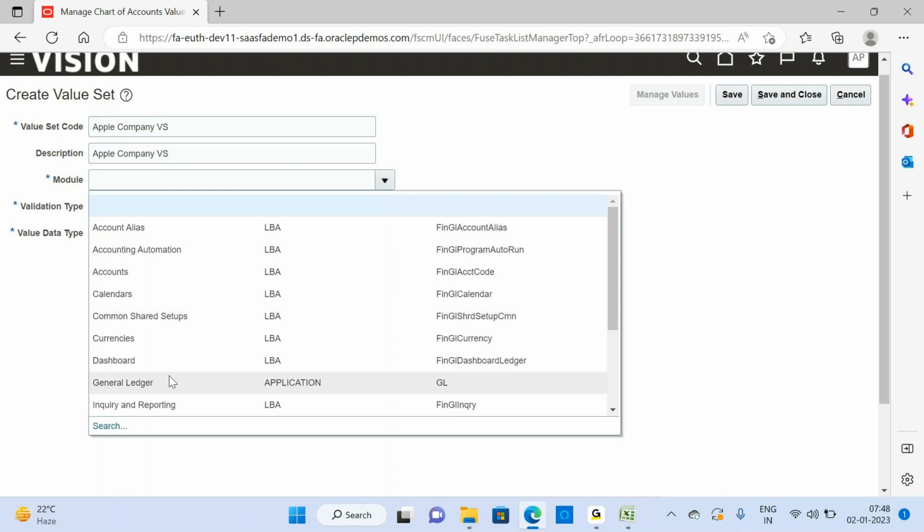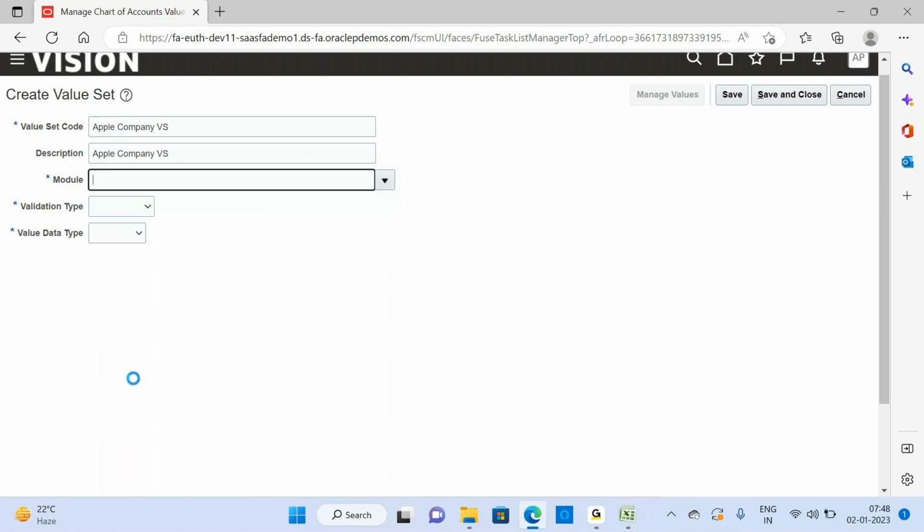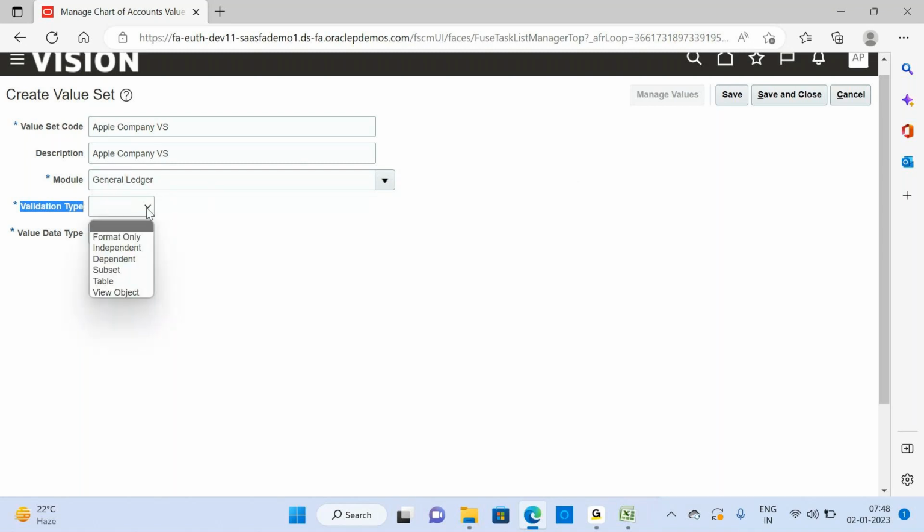These are all the predefined values you can select from the application. I have selected the module as general ledger, and there is a value called validation type. What does it mean? As I said, a value set determines the attributes as well as the values of that segment.